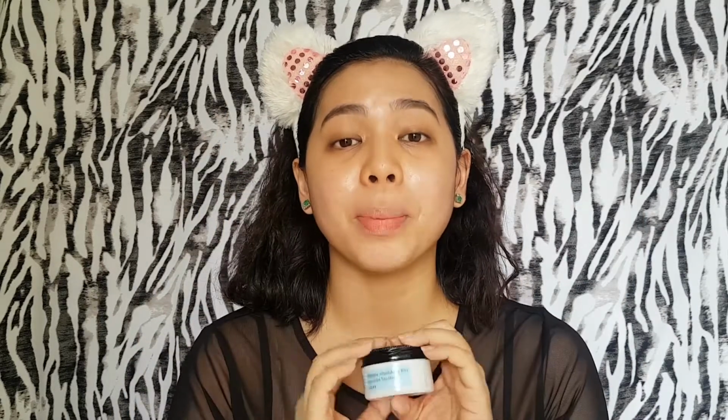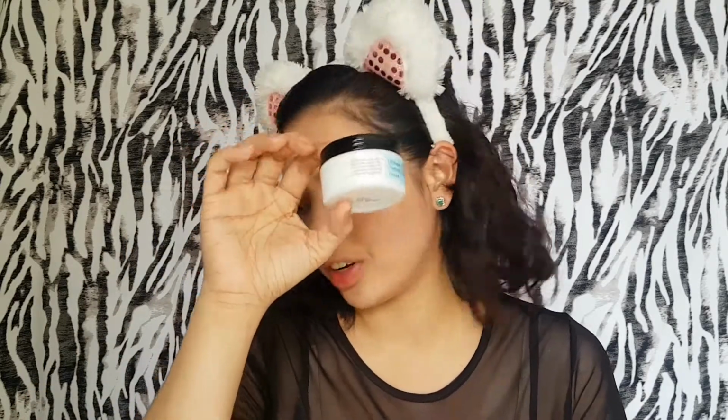So the thing I was telling you guys about, if you're too lazy to put on your sheet mask because it takes about 20 minutes before you can remove it, I love using overnight masks, and this one's a really good one. It's the overnight spa mask. So after my moisturizer is dry, you just apply it like moisturizer. Then overnight when you wake up, guys, supple skin. But I also have the Laneige water-based sleeping mask. But I've been using this kasi paubos na yan. So I've been using this, and this is really good.